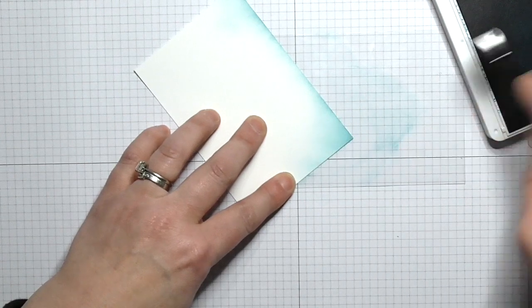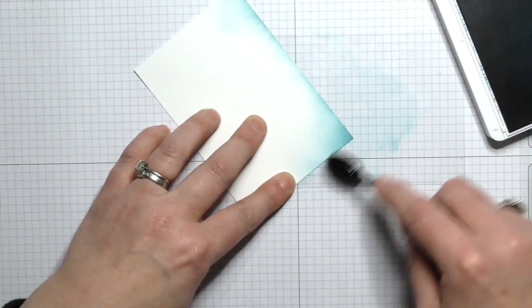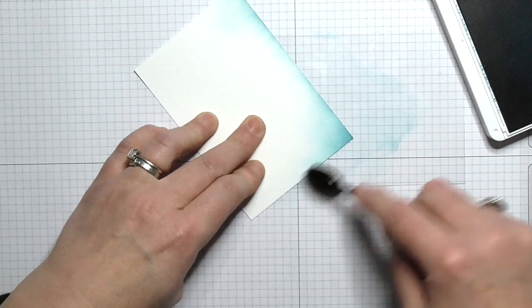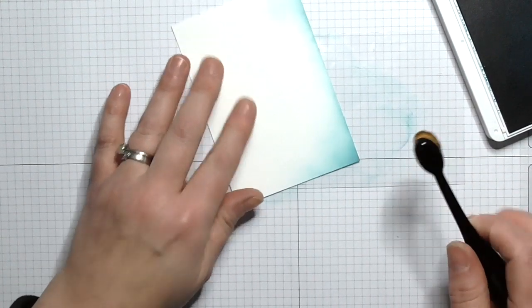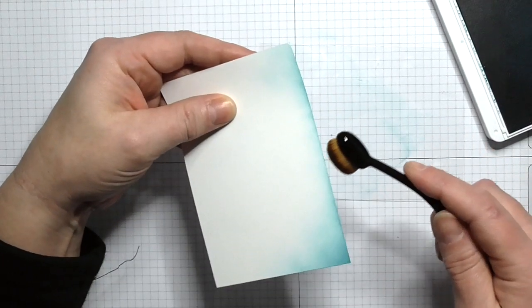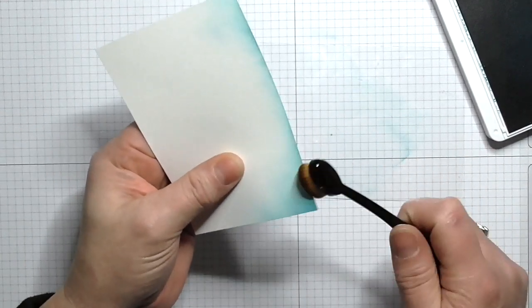What you do is you can build the color up, so you can just keep applying more. We can have it darker in the corner and work our way out. That's the basic, everybody knows, the basic techniques of blending.